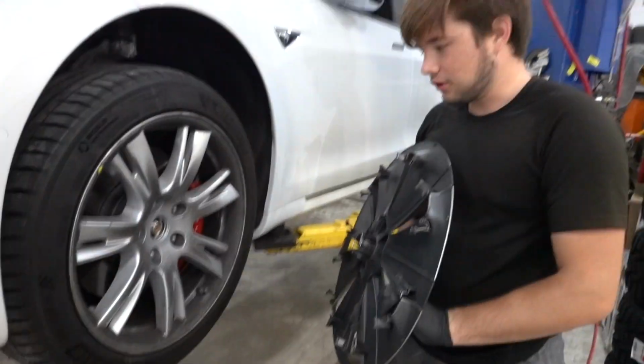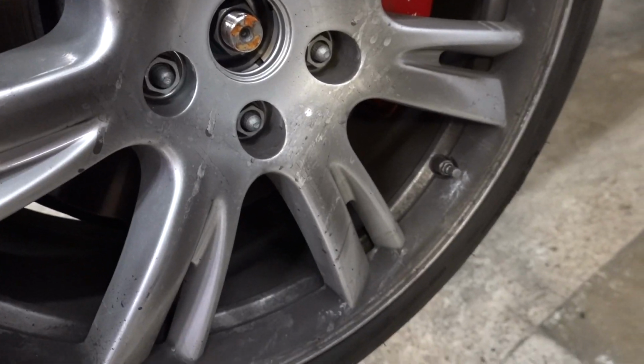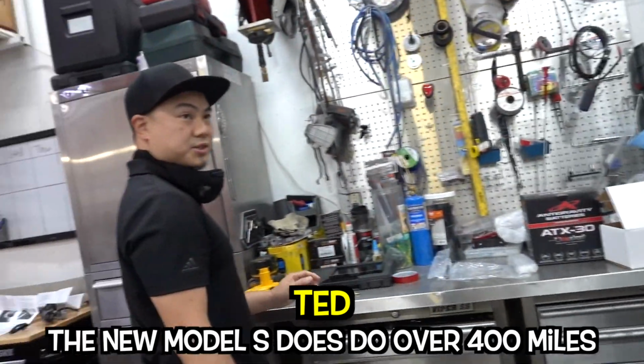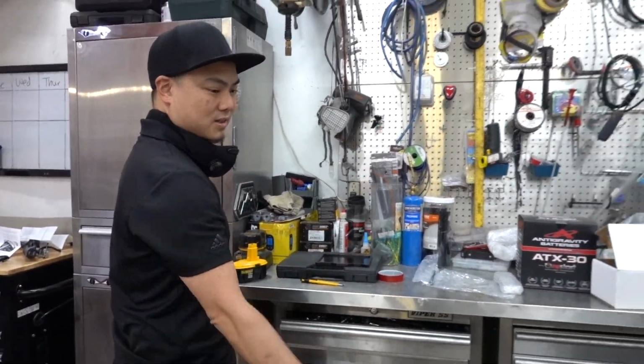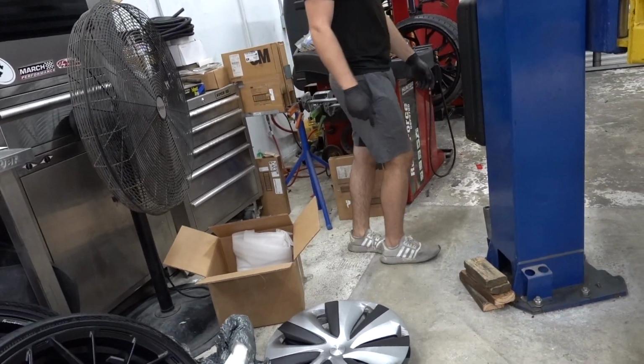You know how the Model 3 ones are okay once you take these off? These are not okay. Why does it look like that? The new Tesla Model S does over 400 miles, which is awesome. You think it's really because of just hubcap design? Does it make that much of a difference?